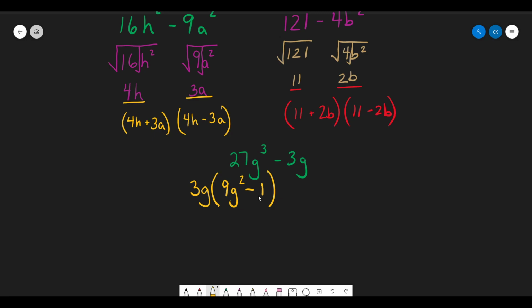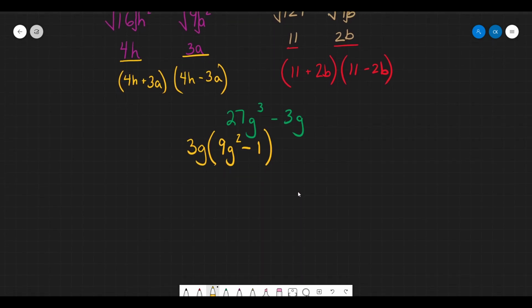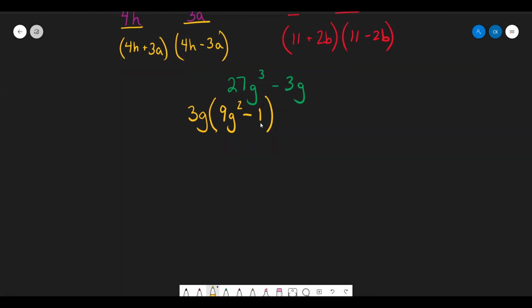All right, remember what I was talking about in the previous lesson. Whenever we take a GCF out, we kind of just forget about it for now and worry about it later on, and just bring it back in at the end of the problem. We only worry about what's inside the parenthesis, and can I factor this again? Well, it's a binomial, so let's see if we could factor this using our new method, using our difference of squares. So it is a minus in the middle, so that part works.